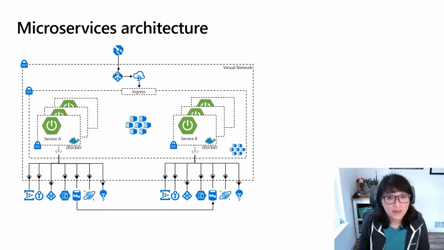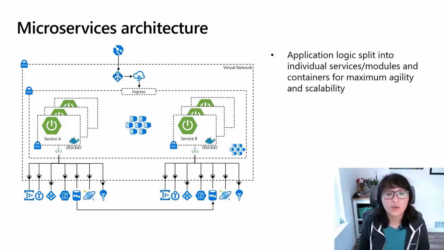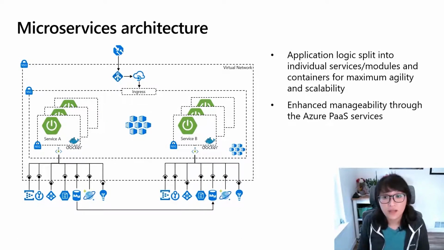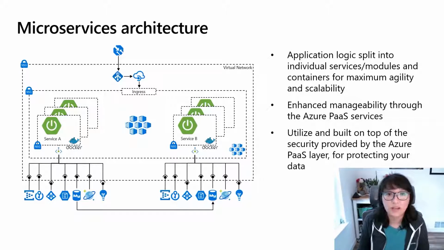So what's the advantage of the setup? Well, when you're splitting your application across different services and modules, this allows you to scale each component individually and allows you to scale to grow your demands for your particular workload. Another benefit of using a persistent PaaS layer is to help alleviate some of the manageability headaches that may come with it. And this includes the ability to perform automatic backups and maintain high availability, to name a few. And finally, when you're using a PaaS layer and building on top of the security tools that are available in the cloud provider, you can take advantage of some of the key innovations that we here in Azure are helping to provide our customers with.